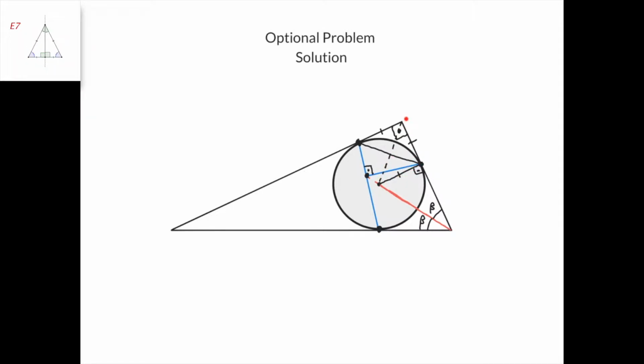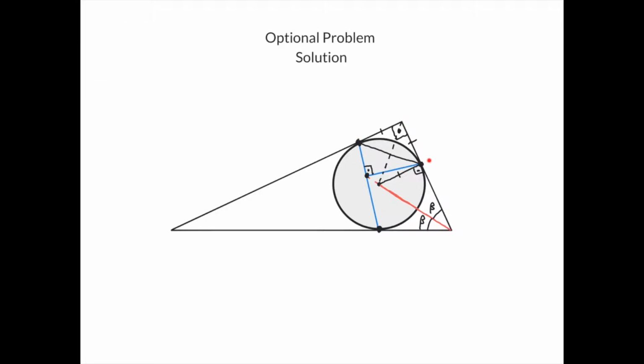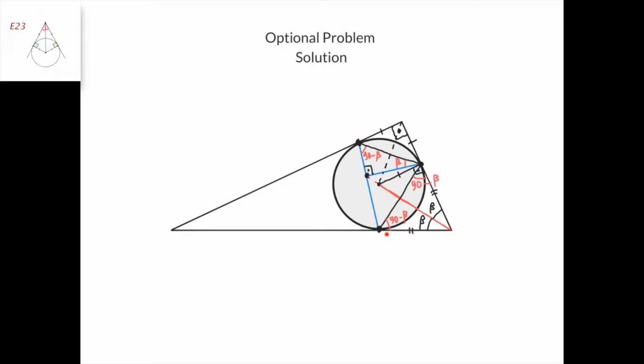So if this is r, then this is r. But we know that this is a tangent line to the circle and this is a tangent line to the circle, and therefore this equals r. And so this is r, and this is r also. In general, this here is a square with side length r. We know that this is an isosceles triangle because these are tangent lines to the circle, and this angle is 2 times beta, therefore this angle equals 90 minus beta.